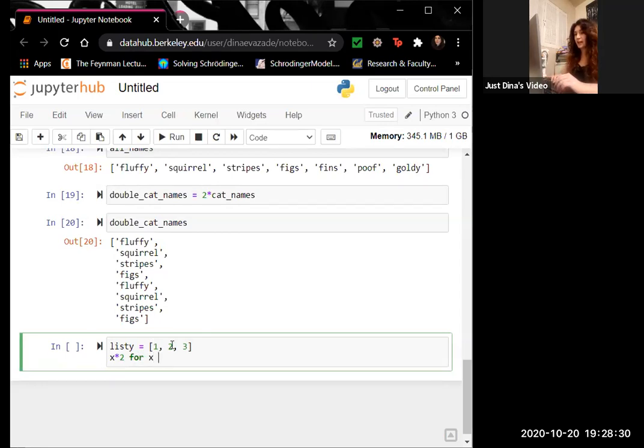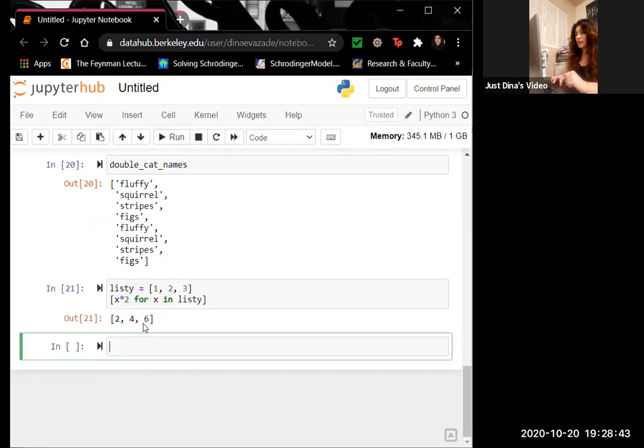X is just defining an element of a previous list. Now remember, we would want brackets around it to define that this is a list. We're not just making a statement here. And we've doubled every element. So that's pretty simple. Any questions there about how to modify elements of a list? We'll go over a little bit more about that.